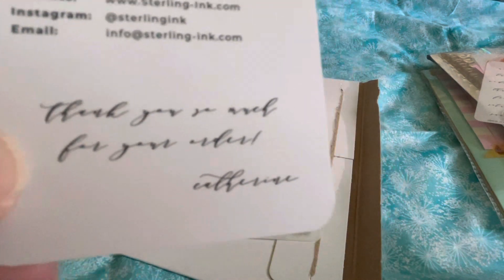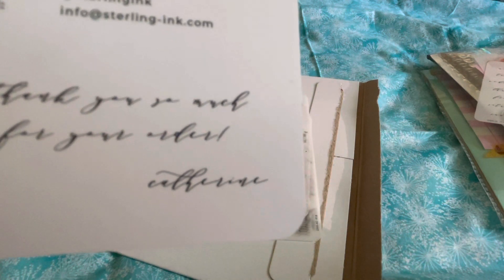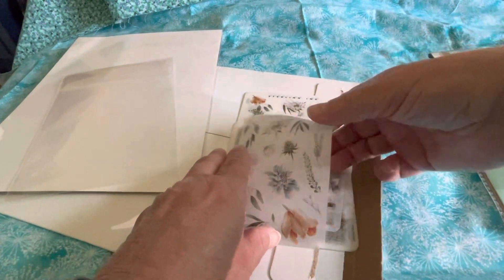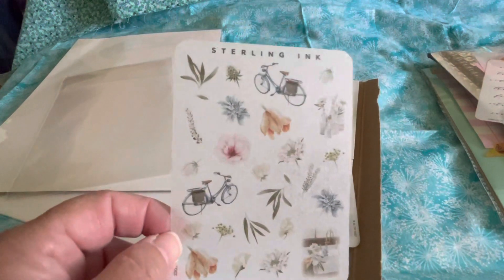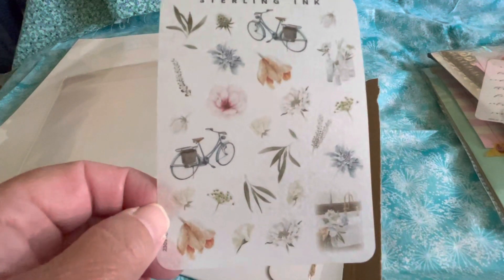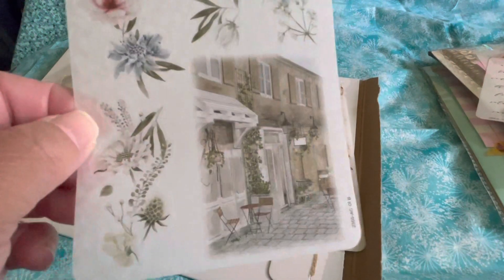And some little small deco items. A nice size month sticker. And always a thank you card. Most of these are decos — there's not like a whole bunch of different size boxes or anything. That's why I like this kit so much: you can use it in any size planner because there's all different size stickers and you can cut them down. They're not boxes, so you're not limited to where they can fit or having to trim them.